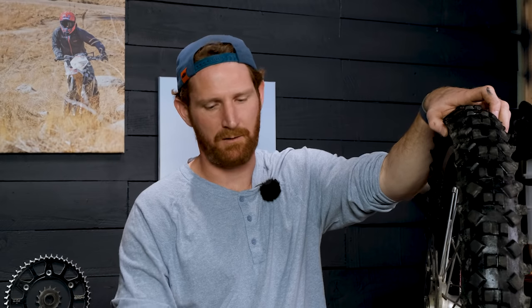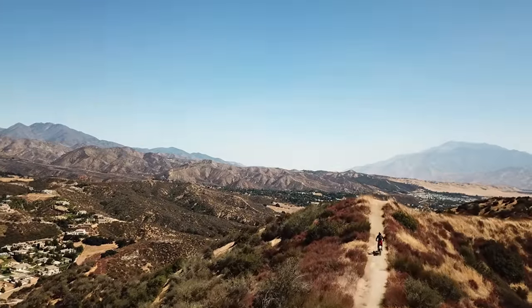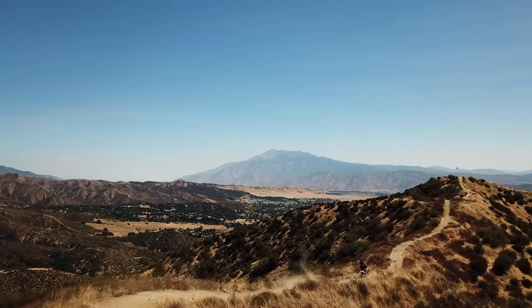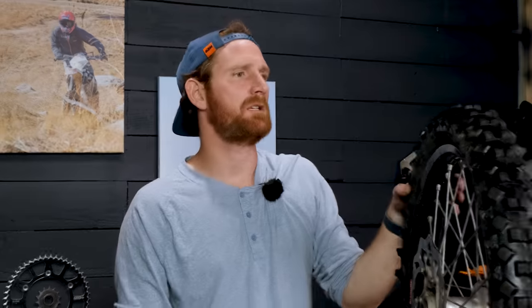Right. If you're riding in Arizona, you want one thing. If you're riding in California, you probably want something a little bit different. If you're riding in Washington or Oregon, you probably want something very different. So here in California, where we have semi-arid, relatively dry, loose-ish dirt, you need the cleat concept: you need to be able to bite into it and hold it. Yeah. These tires do work really well for that.